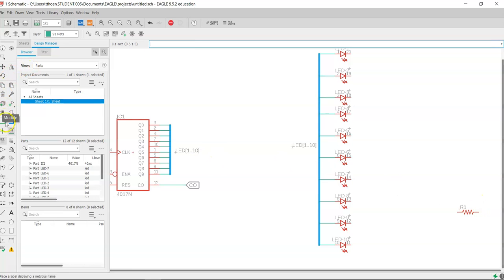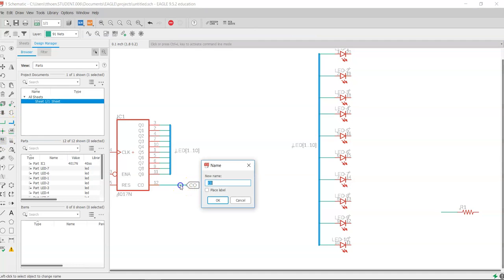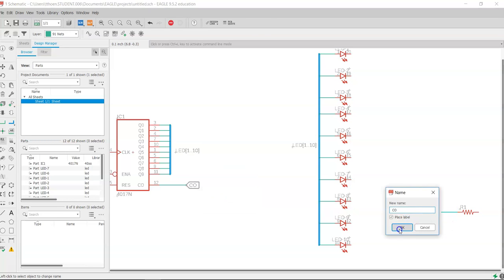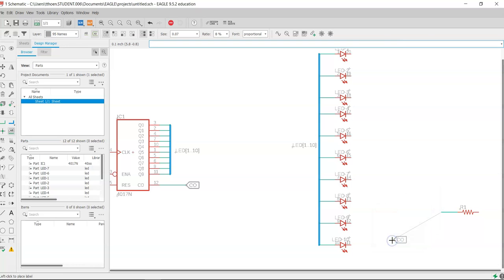And what I can do is I'm going to add a net here to this resistor. And I'm going to name it the same thing. Now, to me, it's dangerous for me just to name it and type it, especially if it's a long name. So what I'm going to do is actually click on the name of that net and copy it, use Control-C, and I'm going to name this one the same thing. And now I right-click twice to get that.